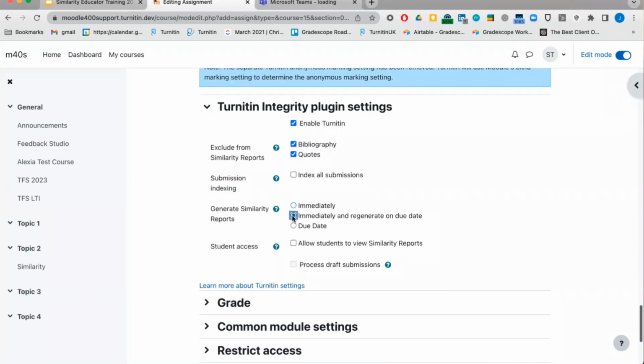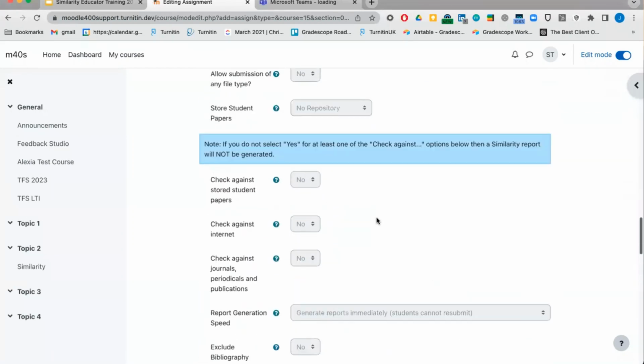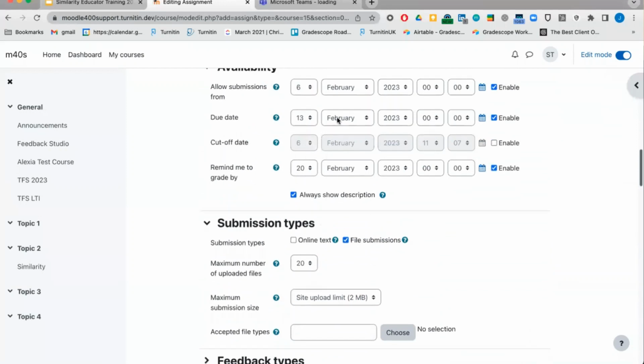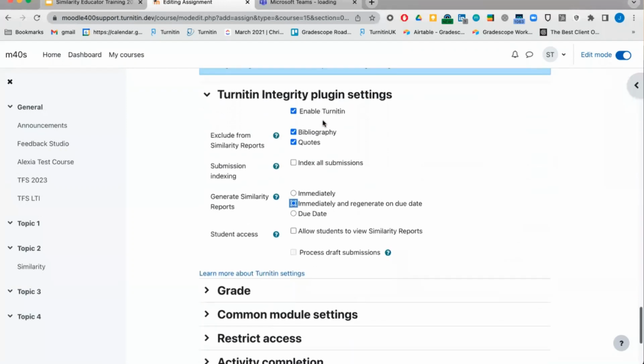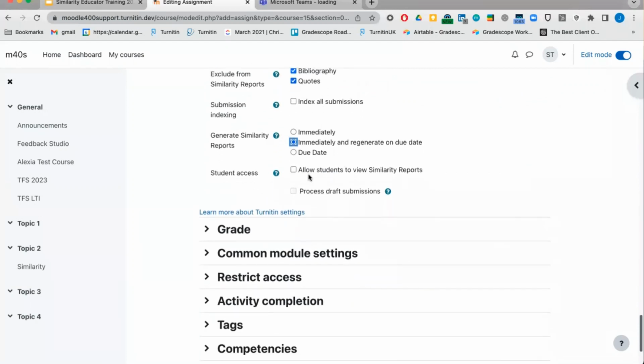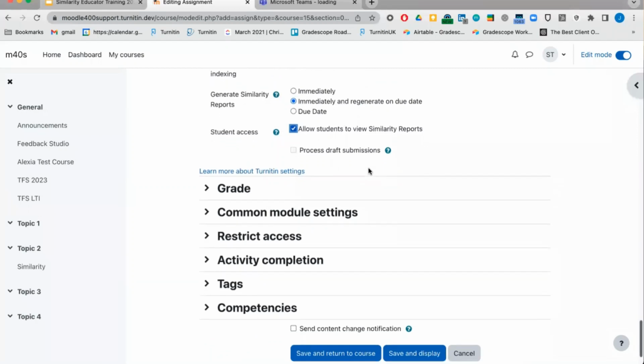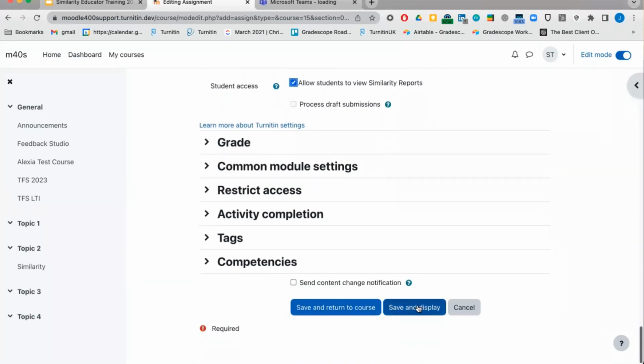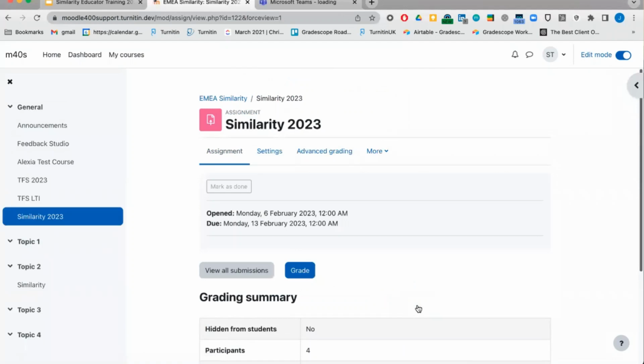And we can choose to create reports immediately and again, refreshing them on the due date. So that due date that you have set up here. On the 13th of February, we'll refresh the reports to check if the students have copied against each other. We want to allow the students to view the reports. And then once we've done all of that, we can save and display. So it's really, really straightforward.